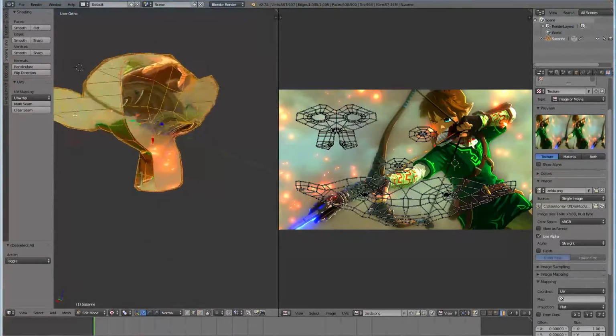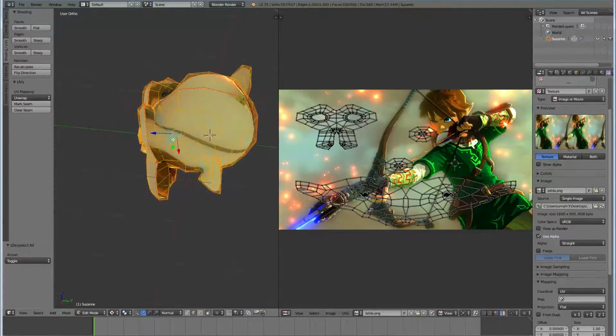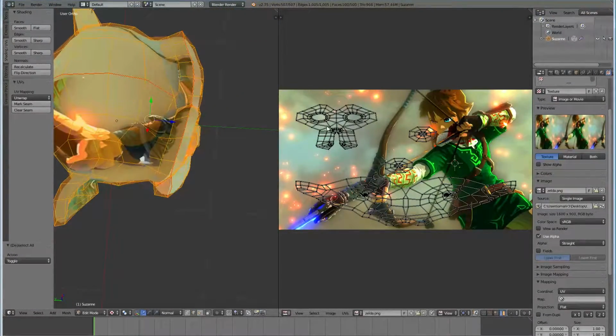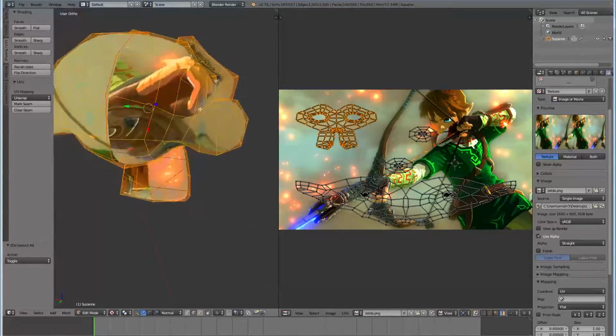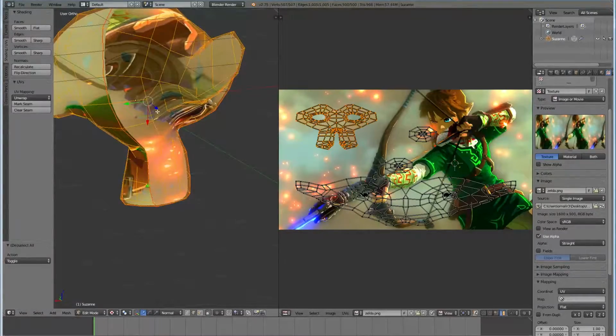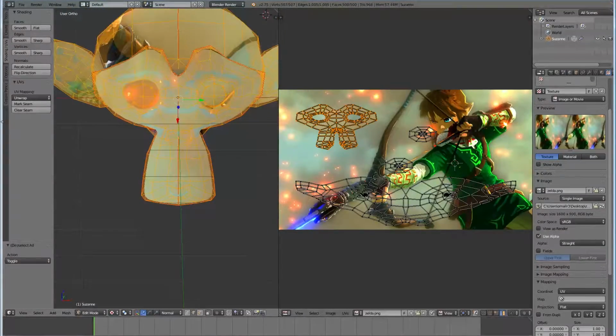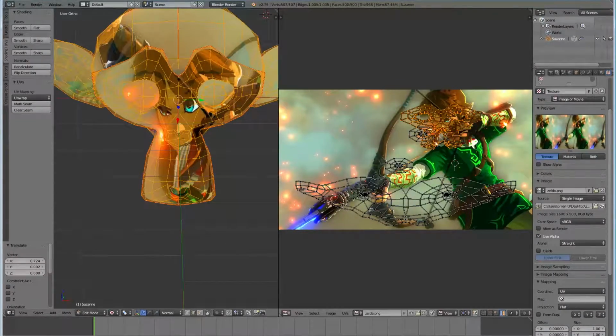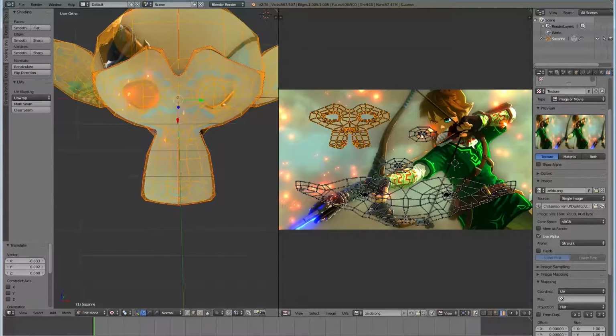And now our texture has changed because we actually have a texture to it. And so where the UV coordinates are on the image is going to affect what it looks like on the model. So let's drag the face to Link's face and his eye. No, let's do this better.